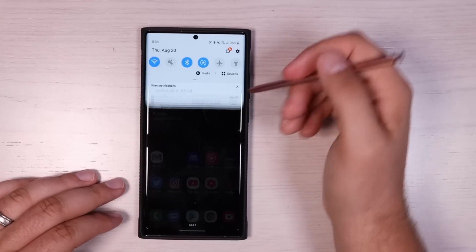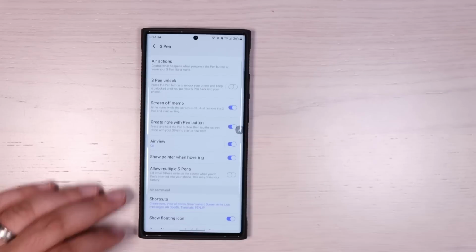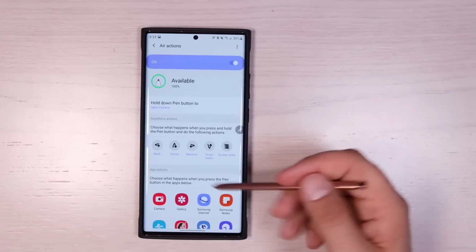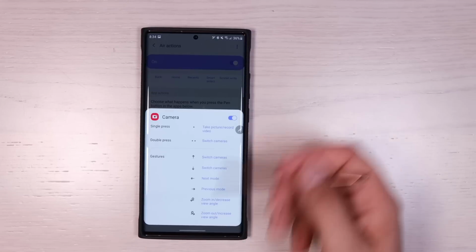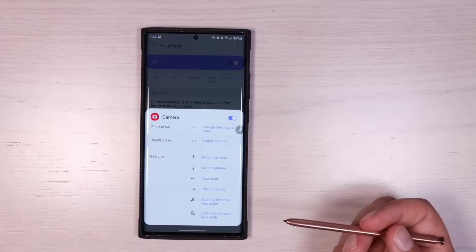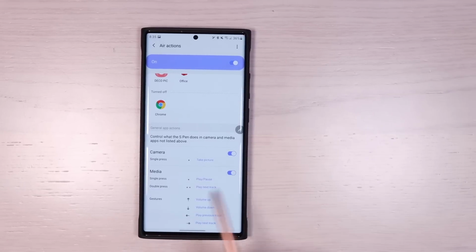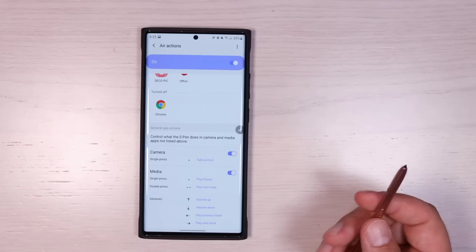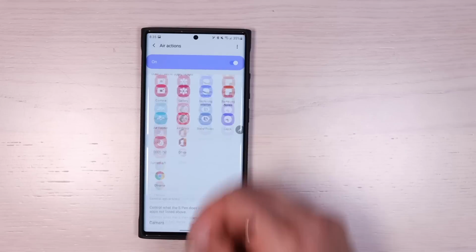Next up, we'll jump into our S Pen settings. So going to Advanced Features, S Pen. So we have an actual full list of the air actions. You can click on each app to view the air actions for that application. Also, it shows you what the S Pen can control while you're in different media apps. A single press will play or pause the song. You can skip to the next track with a double press, volume up and down with gestures, as well as back and forward to get through the track list.